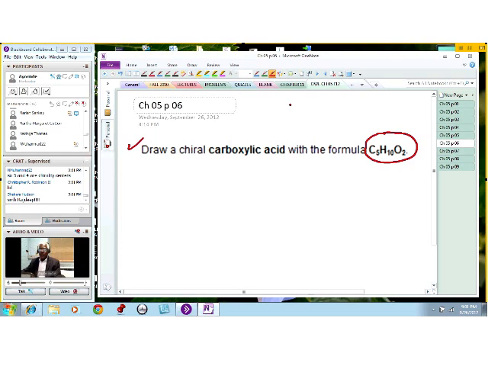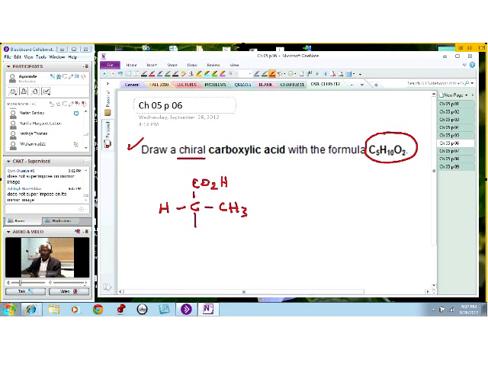Now, what do we mean by chiral? Anybody know what do we mean by chiral? Okay, well, excellent. A molecule that does not superimpose on its mirror image. We say that's a chiral molecule. So therefore, we want to draw any carboxylic acid. So let us say we have carboxylic acid, carboxyl group. As long as it is a chiral molecule, you could use anything, any molecule that you have here. You could say this. As long as you use the formula they gave you.